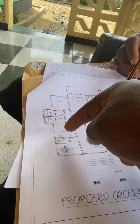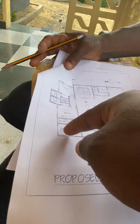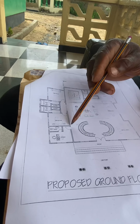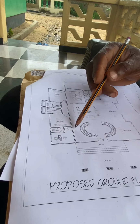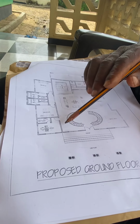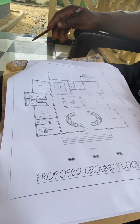So bedroom. These are the 2 bedrooms downstairs. And the office. The only problem I have here, maybe with this point, because this is the office, either we close it so that it's big and can be utilized, or maybe you can use it for a flower section, just to beautify the whole downstairs as well.